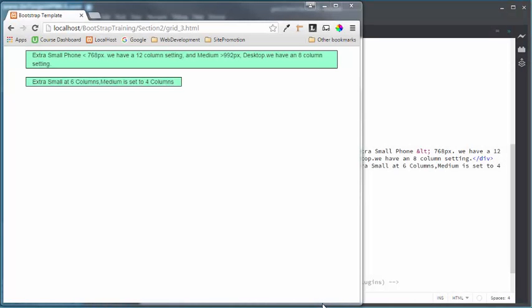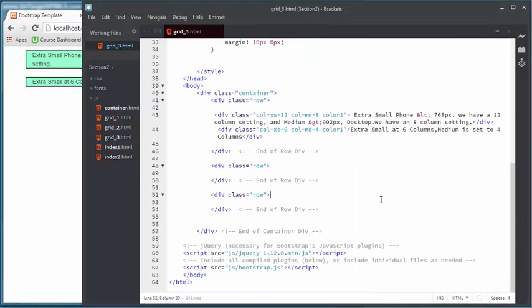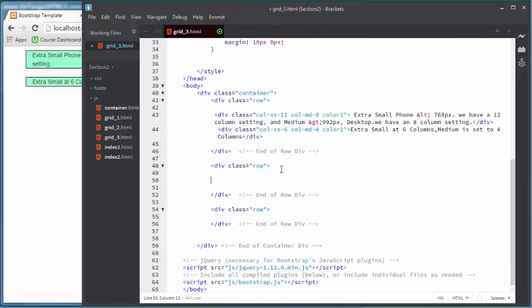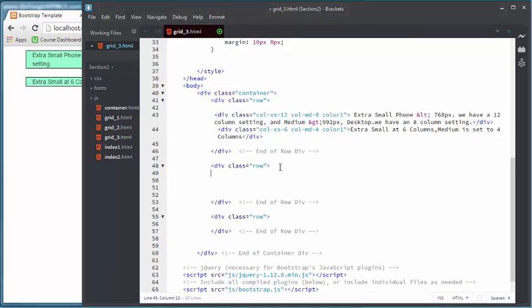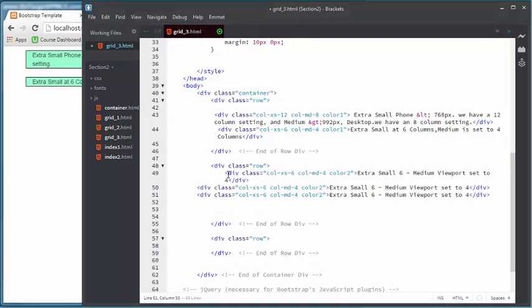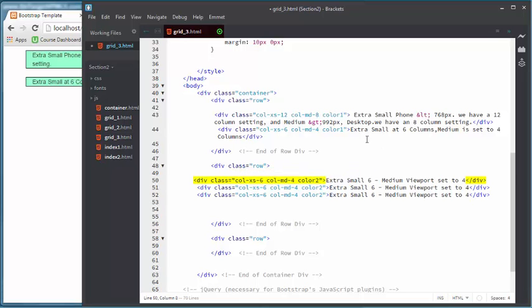All right, so now let's go ahead and look at another demonstration, another exercise. I'm going to go into this next row that we have. What I want to do now is let's look at starting our columns at 50% wide on mobile devices and then bumping everything up to 33.3% wide as we get into the larger devices and the desktops. I'm just going to go ahead and copy this, paste it in here. You can type this in. In fact, I will give you an opportunity to type this in as we get going.